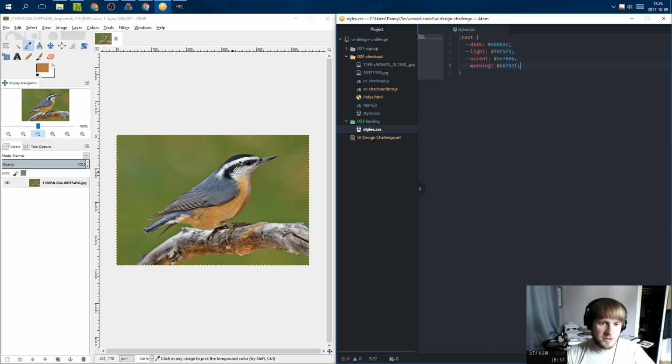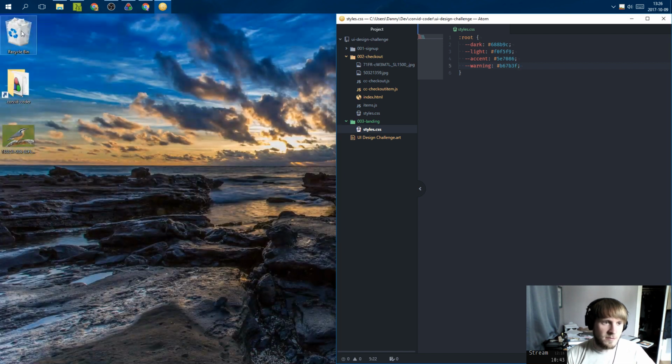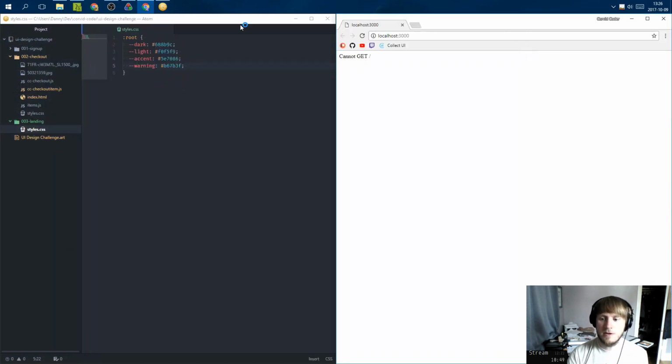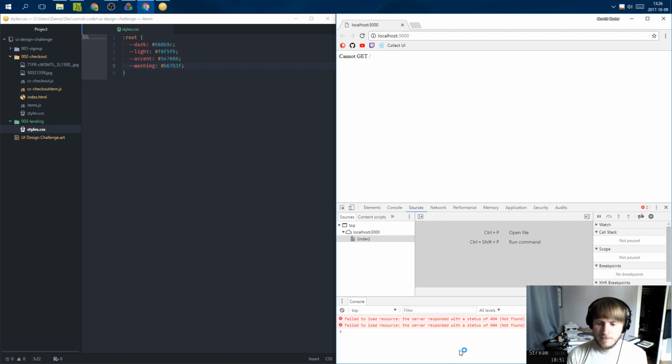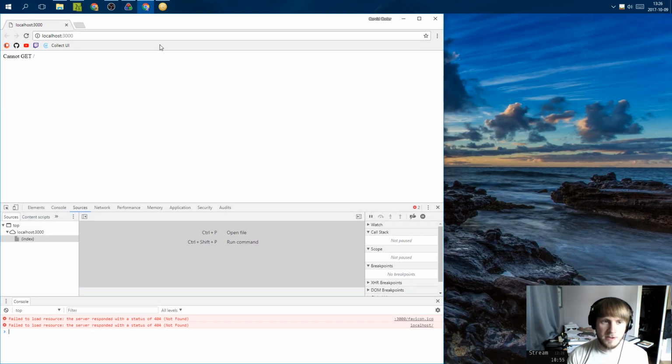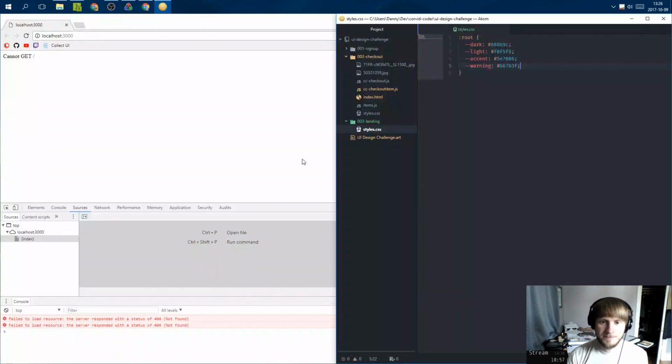Thank you, Mr. Nuthatch. I think there is a gray here, but we'll pick it if we need it. Otherwise, we're good. Put that there, put that there, put that there. Let's get our dev tools out. I'm gonna do a bigger dev tools, smaller code actually.